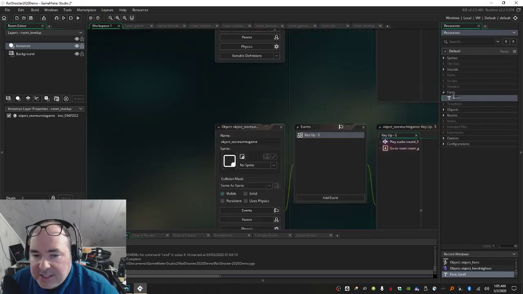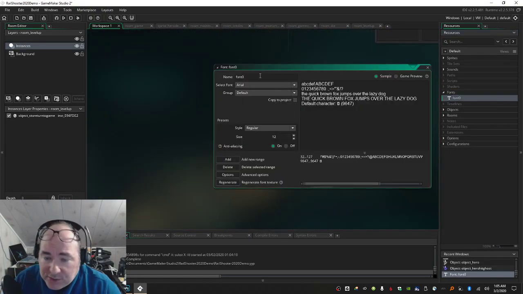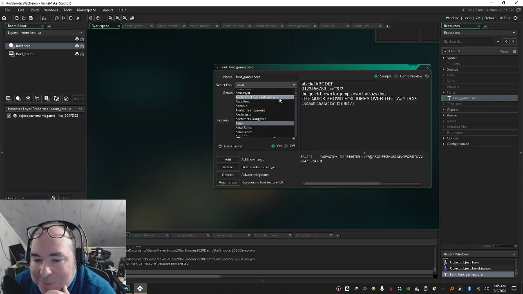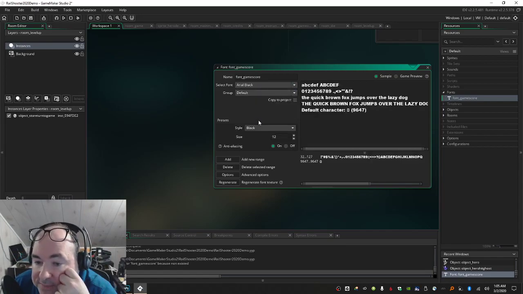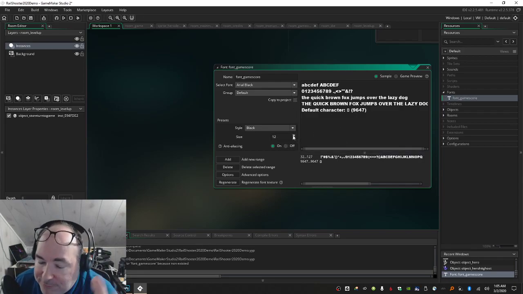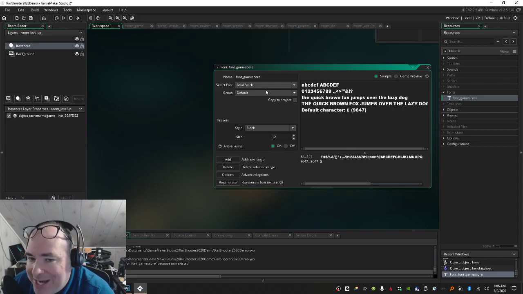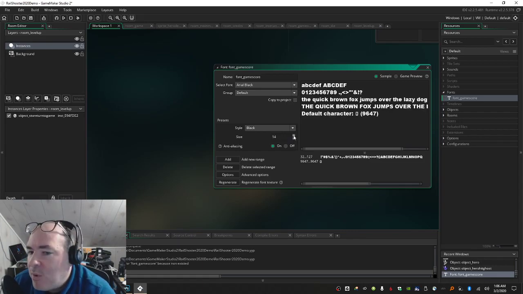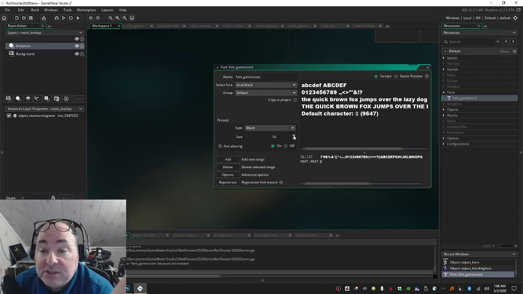I'm going to come over and create a font. We're going to use two fonts in our program, and we're going to call this one Game Score, which means we're going to be doing something small. Let's remember, inside of Photoshop, everything we've done so far has been in Arial Black, so I'm going to use Arial Black. If I want a 12-point font, I come over here and call 12-point. If I want a 14-point, if I want a bold, every situation is its new font. So if I wanted an italic, I would make it separate from a regular. So I'm just going to start with a 14-point Arial Black. This may change, but I want to start there.